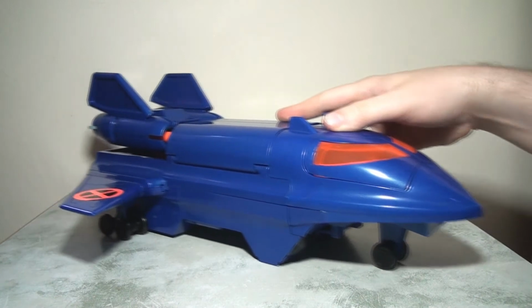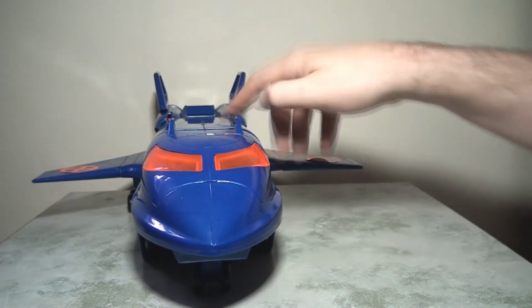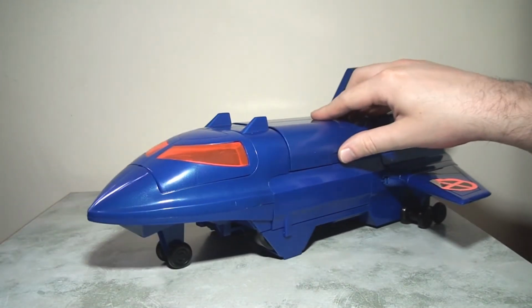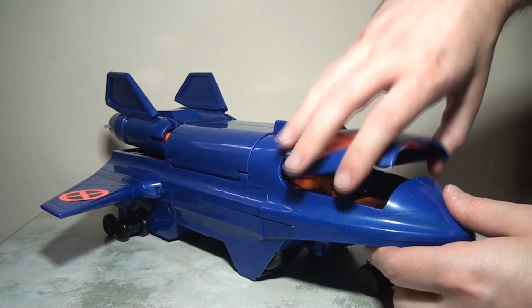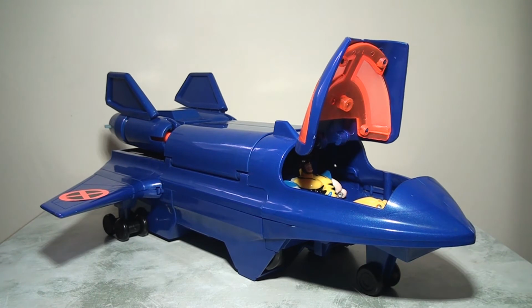Now the Blackbird does have wheels, so of course when it's on the ground it can roll forwards and to the side and move around just like any other vehicle. But this is quite fun for play, especially if you have a hard surface floor in your kitchen. That might be perfect for rolling it into action. And despite coming apart in three pieces, you can see that when it slots together it is a very solid single piece. And of course the opening of the screen lifts up to reveal the cockpit inside, and there you can place your action figure pilot. In this case I've decided to go just like the box art and put Wolverine in there.